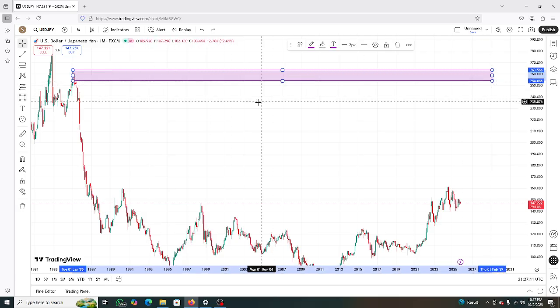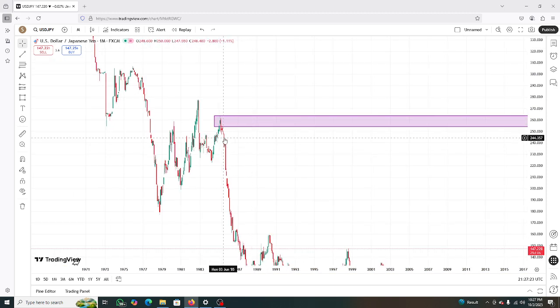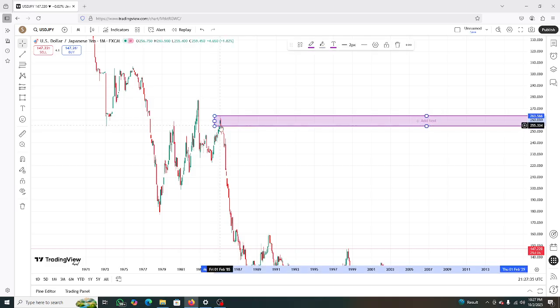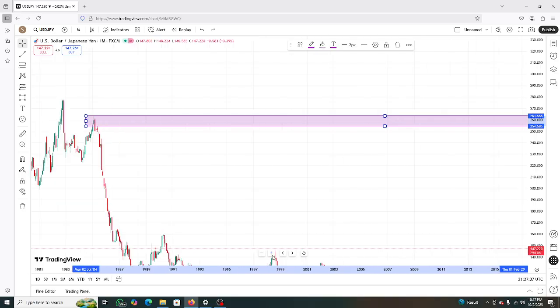How do you identify it? You start your first opening of the box from the upper wick of the last blue candle because it's a sell, right? So since it's a sell, from the first wick, you know what a wick is, meaning from where the market, whether it rejected or did not reject, you just put your first touch there, then you put the second one, ending it at the bottom of the blue.